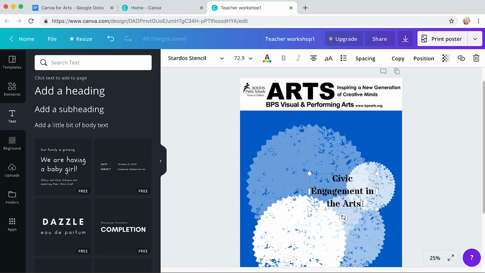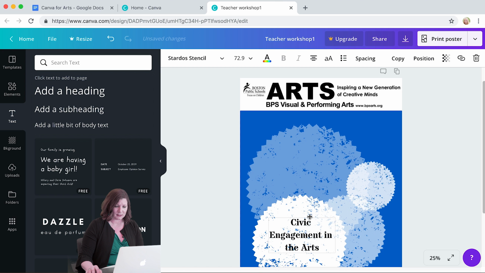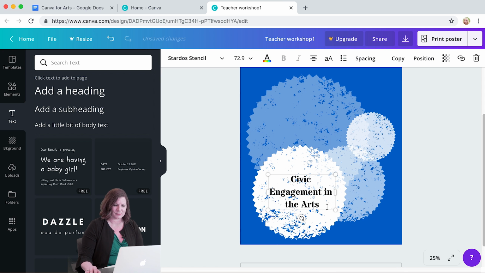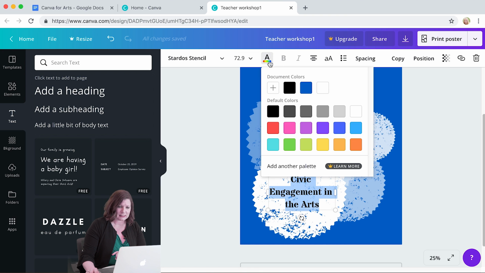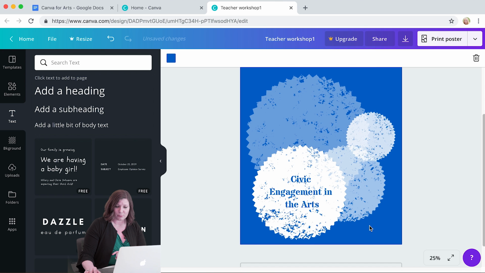And of course, I can move this text box around. So I like it here because on that nice white shape, just from a design perspective, is much more engaging. But right now the font is colored in plain old black, so I think I might want to change the color. And I go up to my text color box, and I could change it to BPS blue again, which looks pretty neat, except that some of the textured effects from the stamp interfere with that.